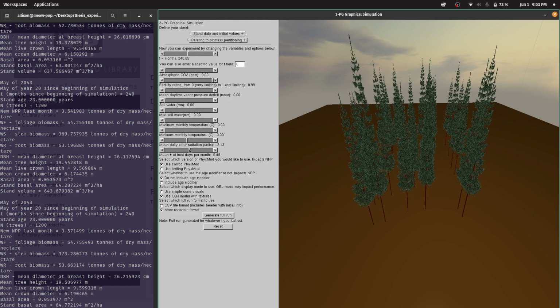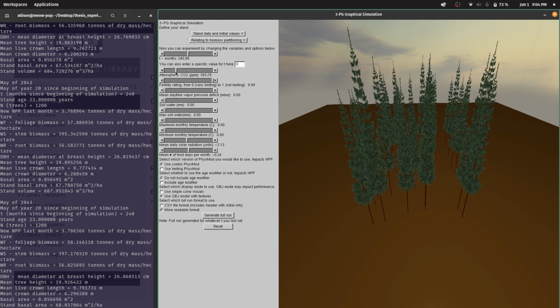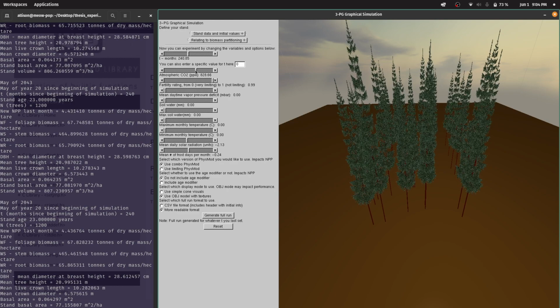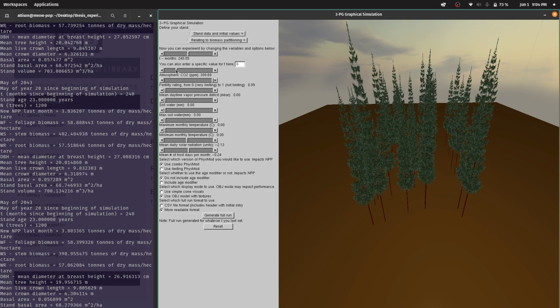Let's do that about normal. CO2, another interesting one. Not a giant effect all the time, but if it gets up there, it definitely has an effect on the trees, their height and everything. Right now the average is somewhere around 400, so we'll leave it there.